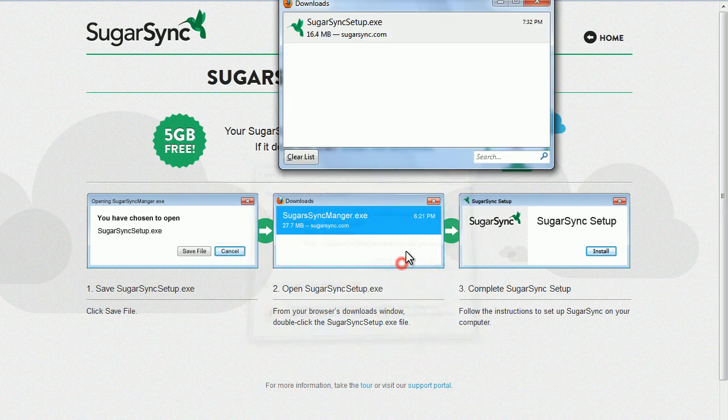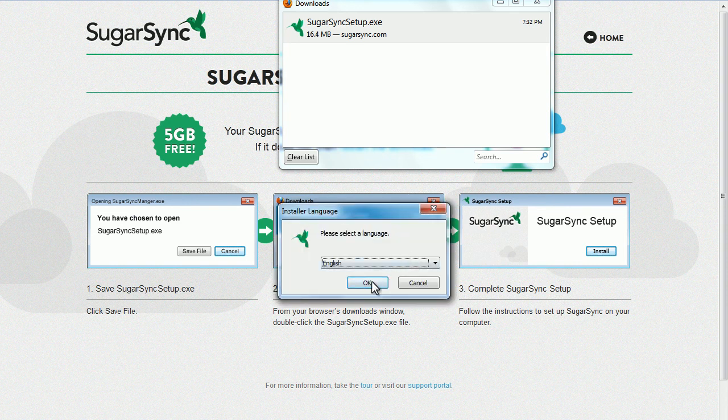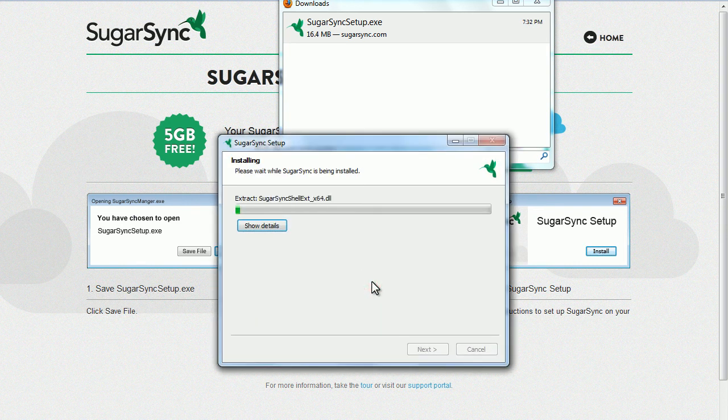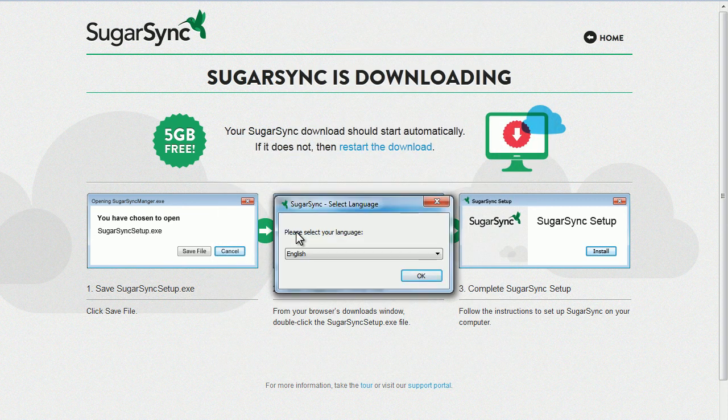From there we will run the software, enter in our password, which I will have to block out, excuse me, as I do this. And from here we will select our language. For me it will be English, and then it'll show the install. We can see our details, but I didn't even have enough time as the details went by very quickly.